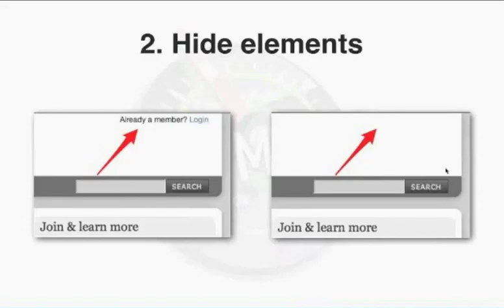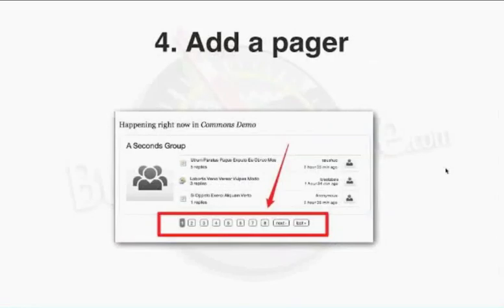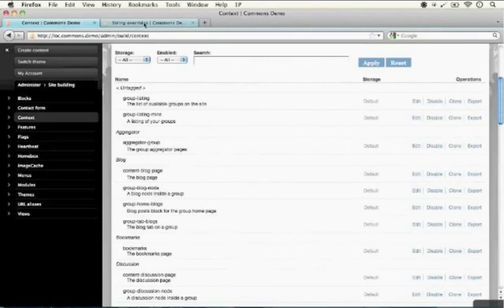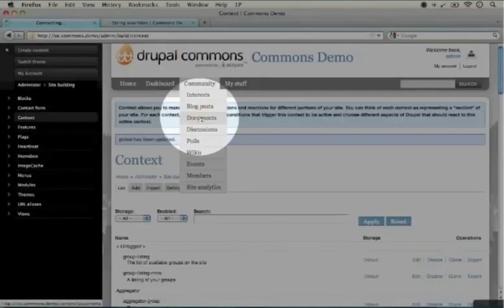So we're going to do a couple things here, and they're all going to have something to do with displays of content. The first thing is we're going to take the list of documents that display on the documents page and change them to be listed alphabetically. And then on the home page, we're going to take the list of featured groups and minimize it to just show one item and add a pager. We're going to use the same tool for all of these. We're going to use the views module. So I'm going to jump back to the browser, and what I'm going to do is go to the documents listing page by going to community and documents.